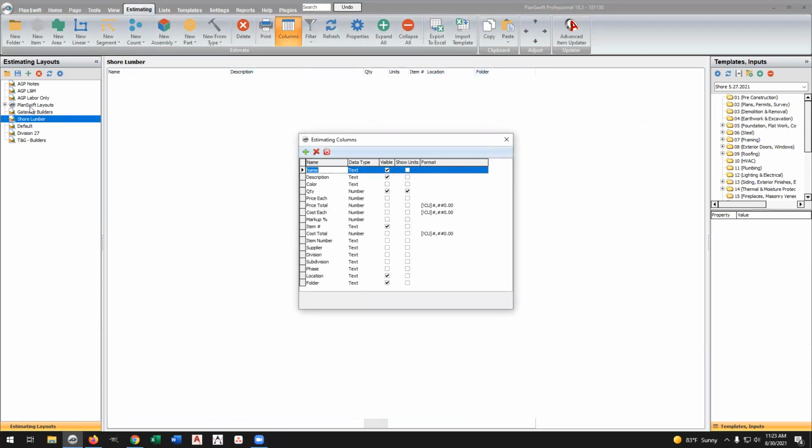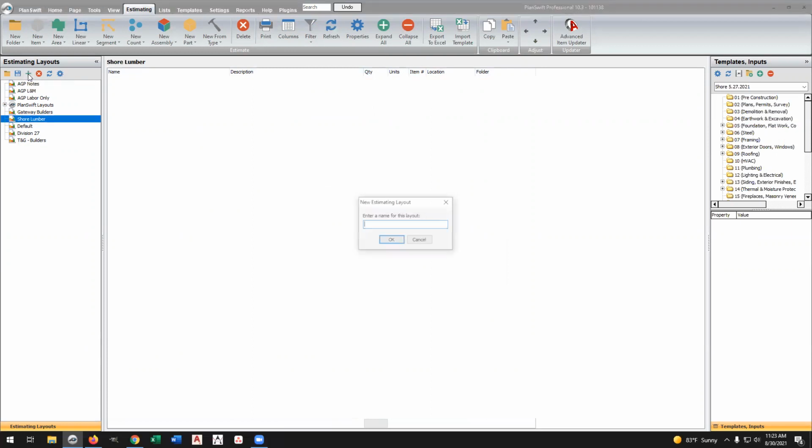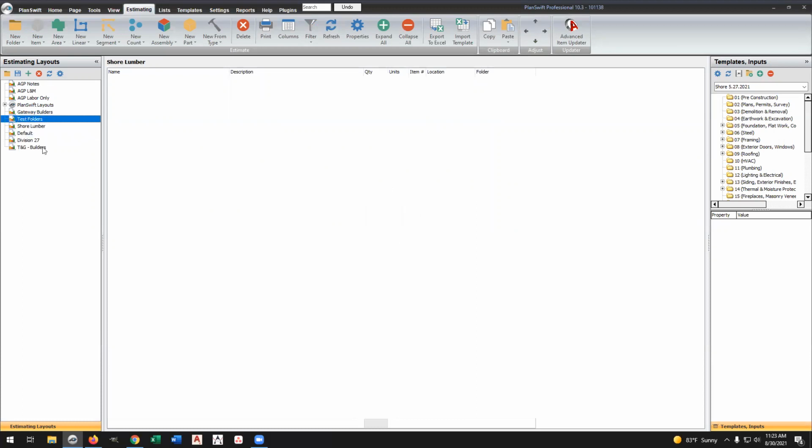So I created one by hitting, first off, let's just say you need to create one that's called test folders. So I would add a layout. I would name it, call it test folders, and hit OK. Now, test folders will automatically come up with what the last one is that you had.